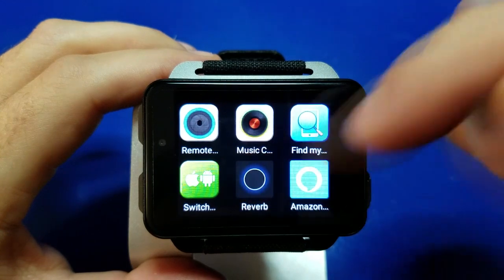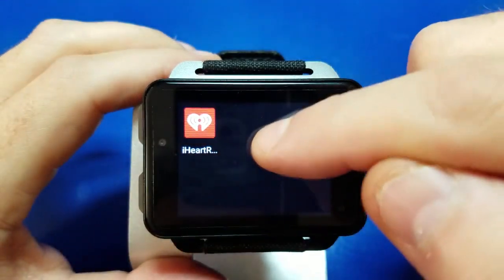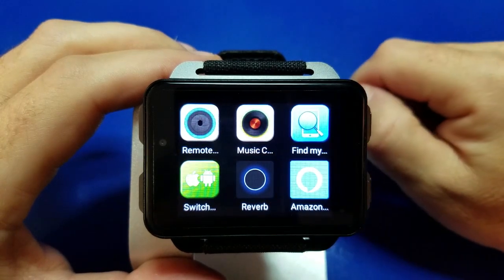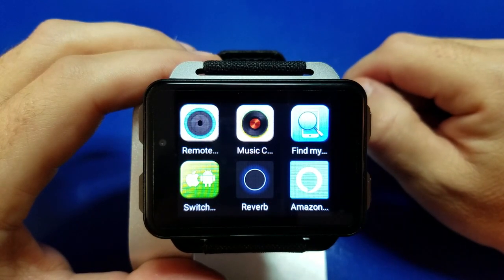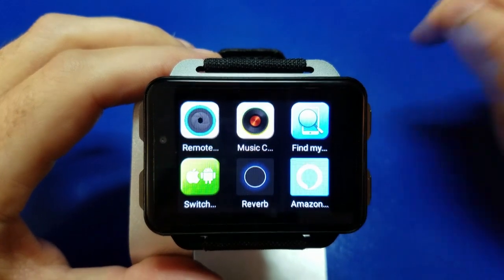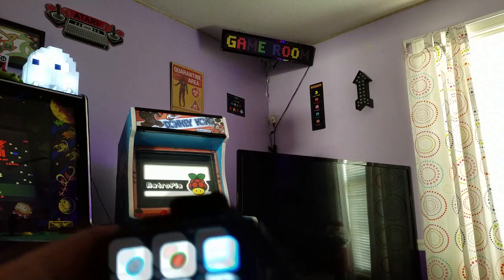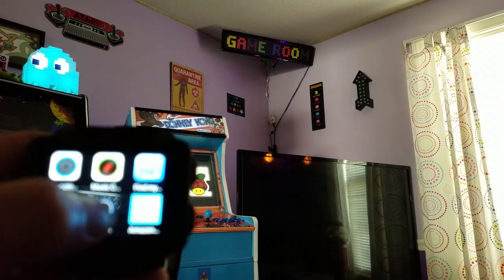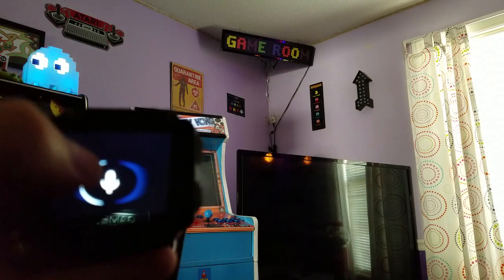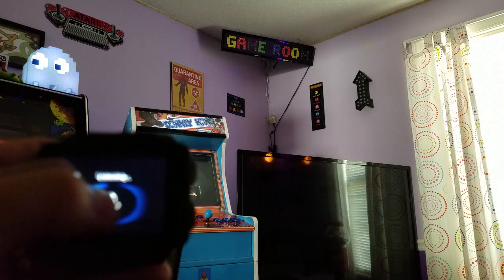This is one that I'd like to show you, Reverb. Now I downloaded this one, I downloaded Amazon, and I downloaded iHeartRadio. But Reverb is pretty cool. In order to show you how cool that is, I need to change my location to an area that has a light switch. So let's go do that real quick. Okay, so now we're in the game room, and let's say I bring up my watch here and launch this Reverb app. Now I'm going to hold this button down and I'm going to tell it to turn on the lights. Turn on the game room light.